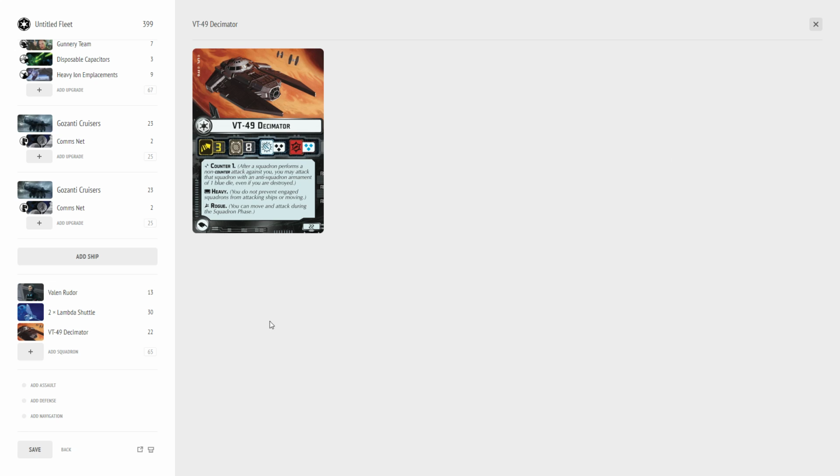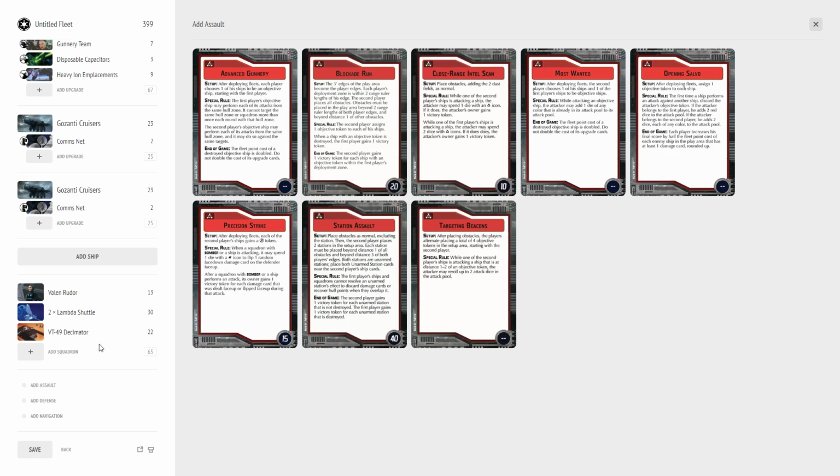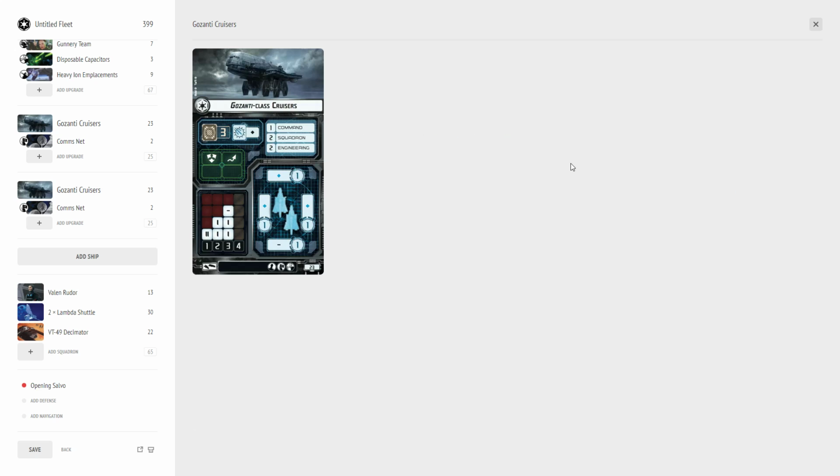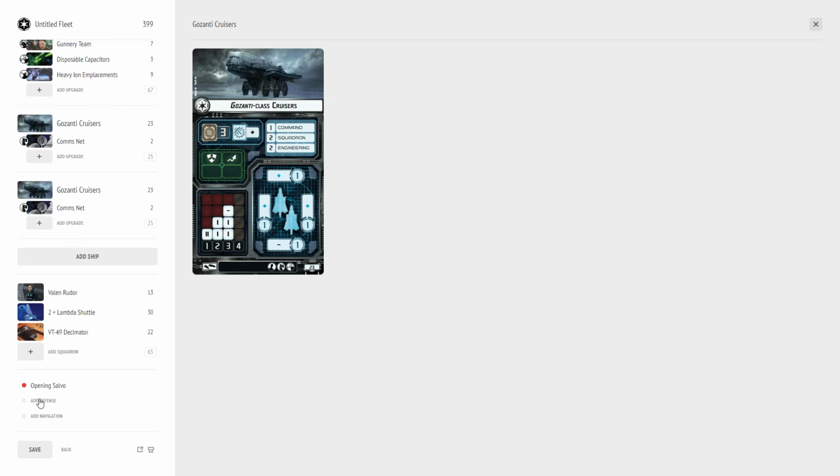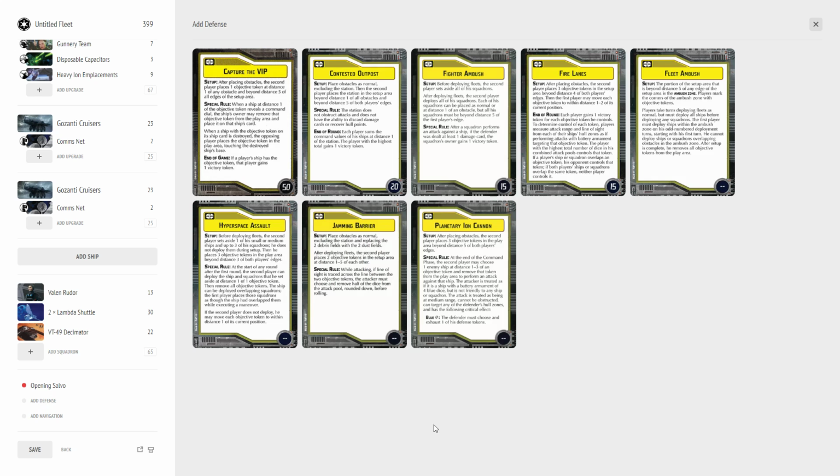Let's look at objectives. So assault, this should be no question here. Definitely Opening Salvo. I've got 6 ships, all of which can shoot. Opening Salvo is going to be huge for this one. Absolutely huge. Everybody gets to roll 2 extra dice. These Gozantis turn into monstrous machines of doom. So yes, the opponent's probably not going to choose Opening Salvo, and if they do, that's great.